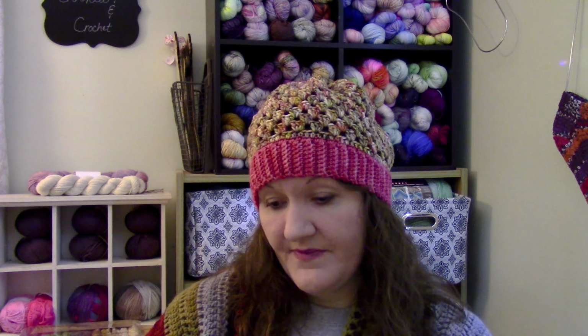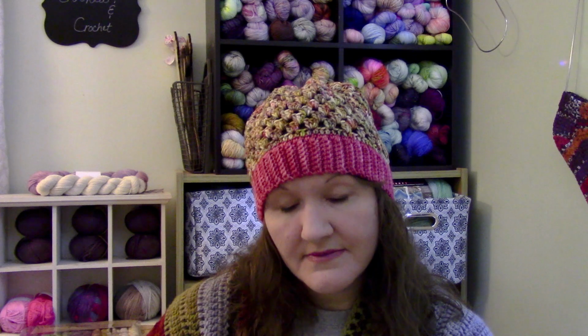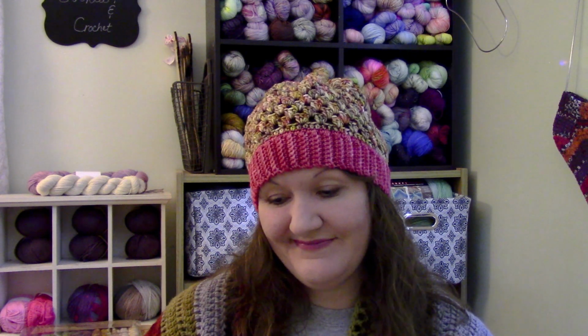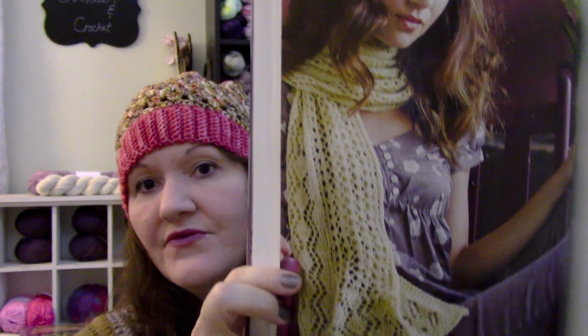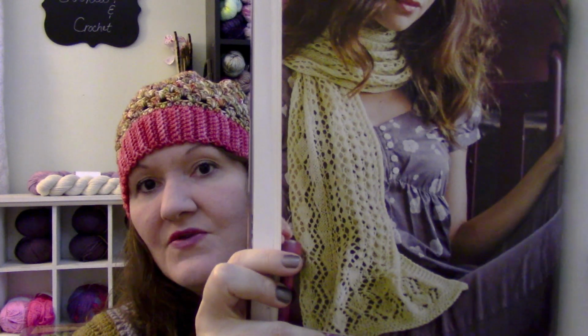The other thing I just happened to see when I had been crocheting and crocheting and crocheting on this, and then I did this. I was so stinking sick of crochet. I was like, I've just got to knit. And so I didn't want to start a pair of socks because I want to finish a crochet sock first. But I found this gorgeous lace scarf, and I was a little nervous about starting it, but again, it's for the adventuresome beginner. So I'll just show it to you really quick. Isn't that beautiful? Look at that. Oh, it's just gorgeous. Now, I decided to go ahead and start it.